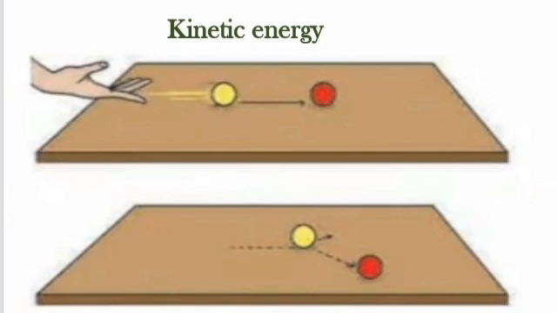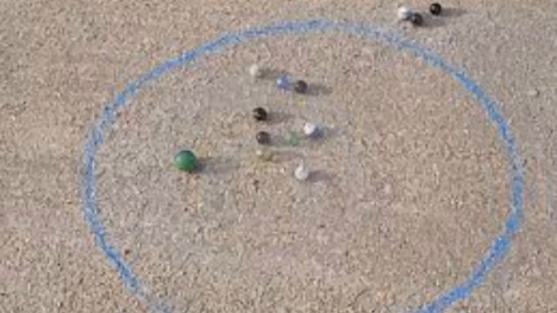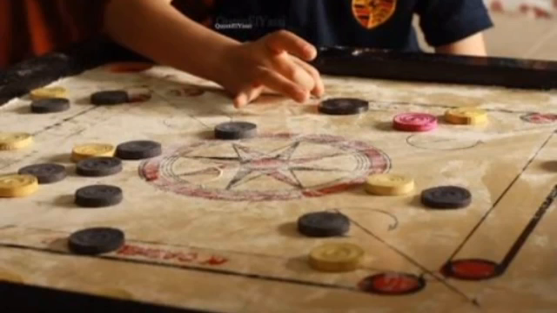Potential energy is obtained due to the position and kinetic energy by motion. Can you tell in the game of marbles, from where does one marble get energy to set another marble in motion? The marble gets energy which is in the form of potential energy present in it. While playing carom, from where does the striker get the energy to make the piece of coin move? Our muscular energy is transferred to the striker. This muscular energy changes the potential energy present in the coins to turn into kinetic energy.